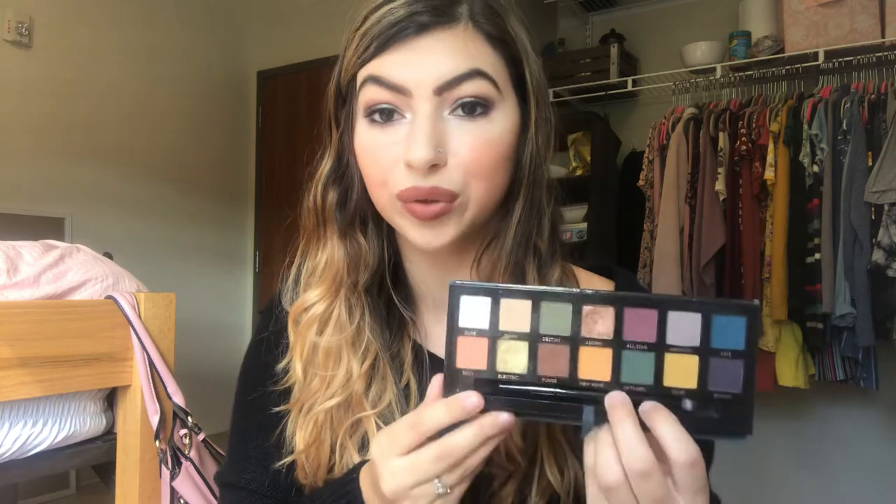Next is the Anastasia Subculture palette. This is such a classic. I love this palette and I think it's so grungy and interesting for fall. I love the greens, these interesting burgundy and mustard and purple shades — there's just a lot going on and the color scheme is so unique. I really wanted to pull it in for fall, and I think October is going to be perfect because that's when I'm totally feeling these interesting, spooky-season type colors. Love the Anastasia formula as well.